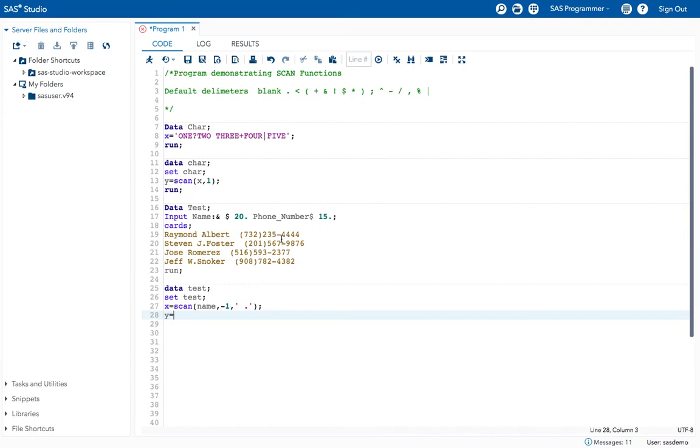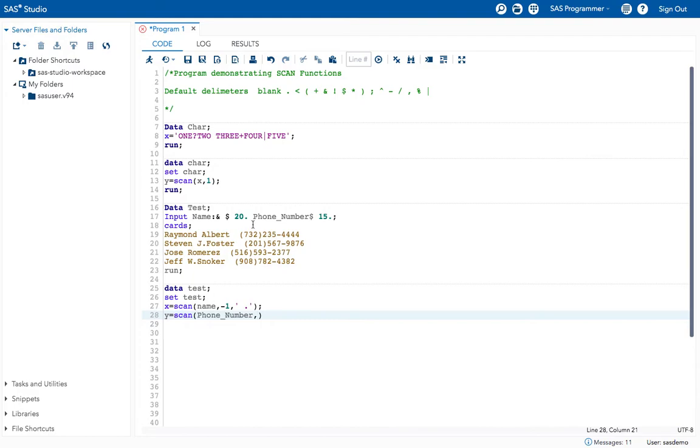Next, I am creating another variable. I want the last four digits of the phone number. For that give scan, and in the parenthesis give the phone number. Let's copy this phone number. I have copied the phone number.